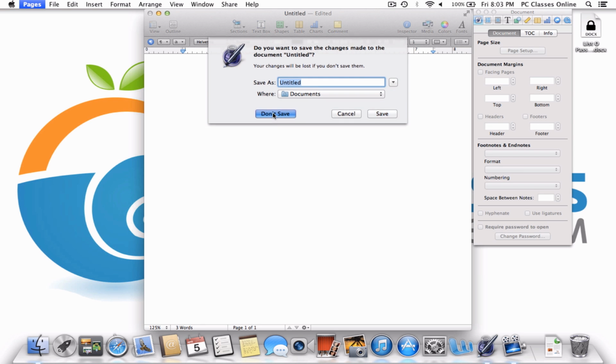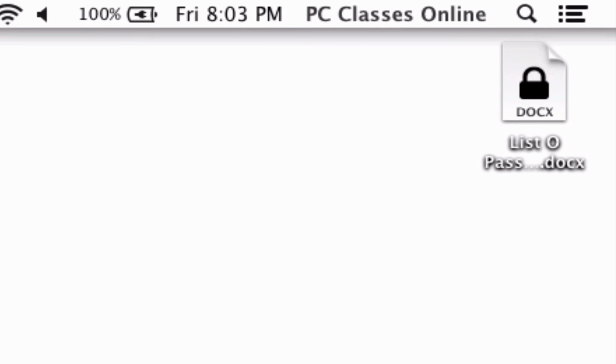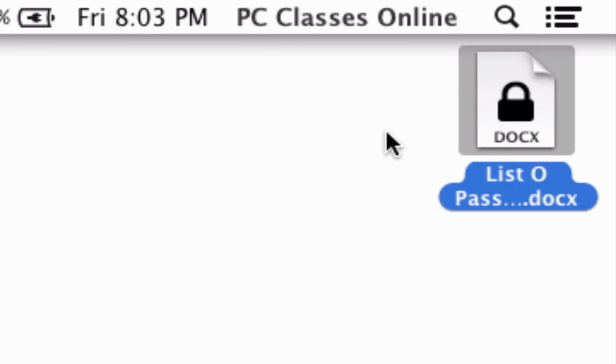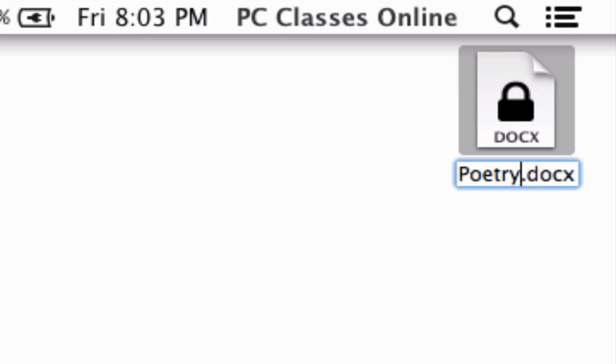Here's the one final little tip. It's not great to say to the world, hey, here's my list of all passwords, because if there is a way to break the security, you don't really want to give a hint to the fact that that's really what it is. So the one final trick is actually pretty silly, but you really don't want to name your document list of passwords or anything like that for that fact. So what you want to do, the perfect name for your list of passwords would be a name of something so incredibly boring that no one in their right mind would give a crap and want to open it. And there is nothing more boring than poetry.